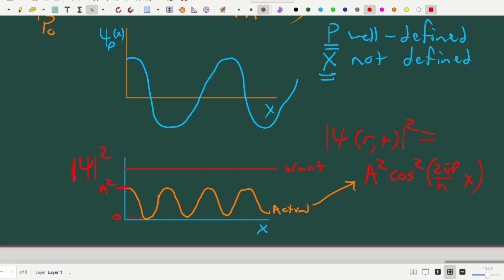Well, that contradicts our assumption. Our assumption is that if you know its momentum, you don't know anything about its position. You know its wave properties, you know nothing about its particle properties. So we would expect psi squared to be a straight line. So this function can't work. It doesn't give me the right square.